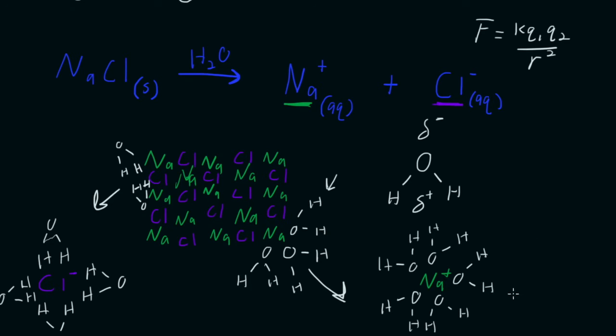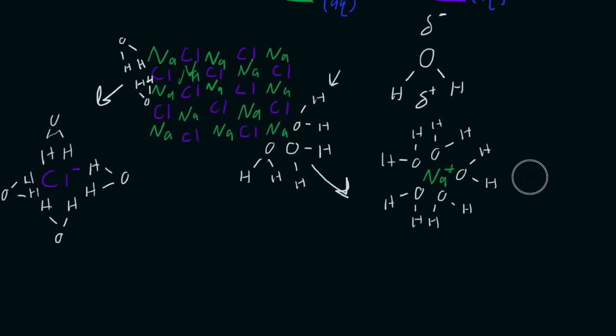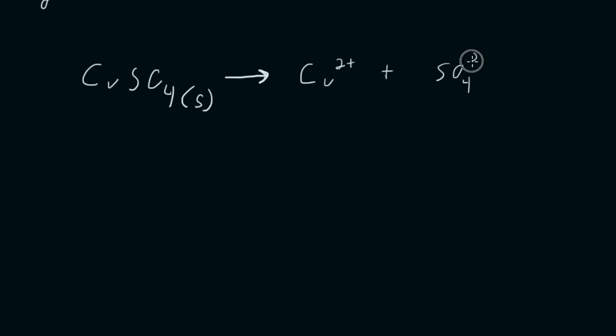But they're not always colorless, right? There's going to be some solutions that are going to absorb certain wavelengths of light. A great example of this is going to be copper sulfate. If I put solid copper sulfate crystals into water, stir it up so that it fully dissolves, I'm going to break that up into copper 2 plus and the sulfate anion, 2 minus. And so these are both going to be aqueous.